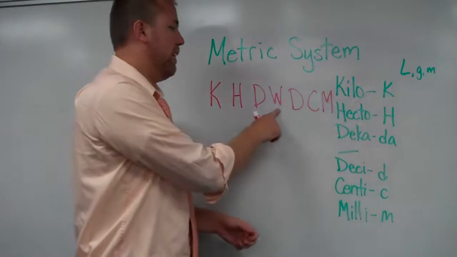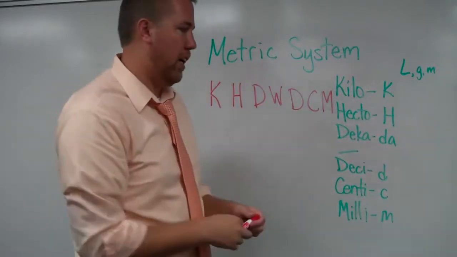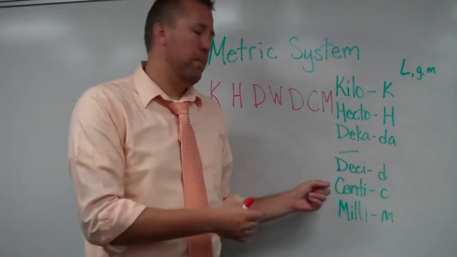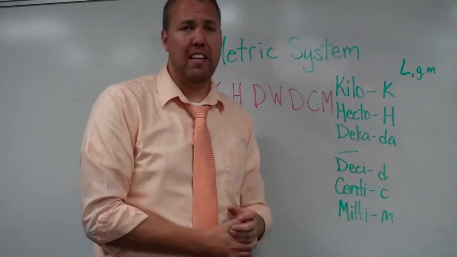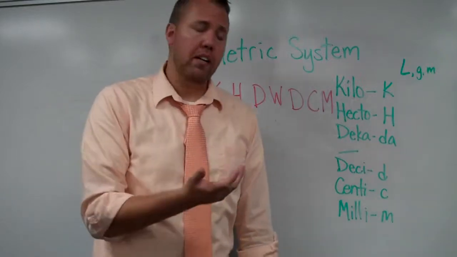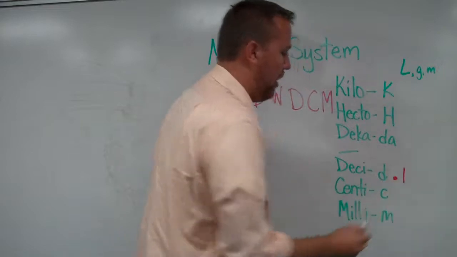Then this one, the W, that just helps me remember that King Henry died, so he's kind of upside down. Then we get into smaller units, which are deci, centa, milla. Deci just means tenth. Okay, a dime also reminds us of that because that means 1/10. That's just in a decimal here.